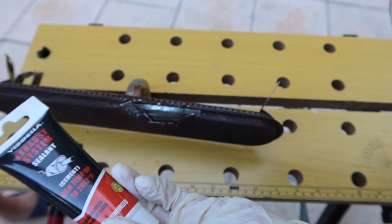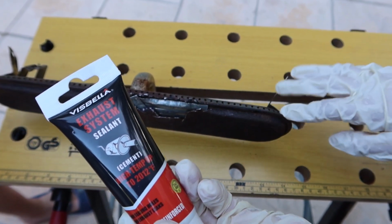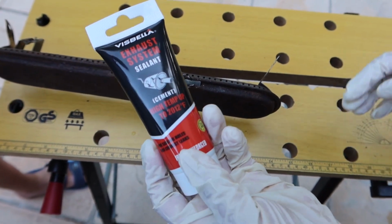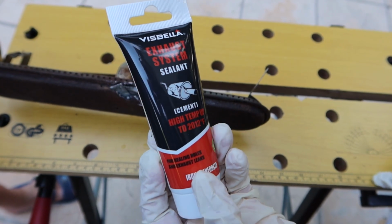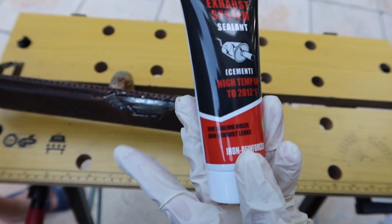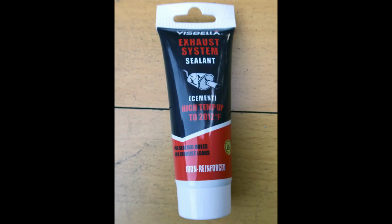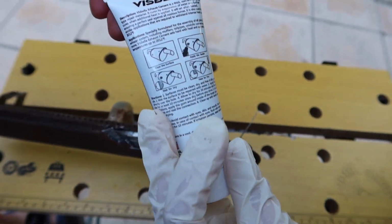We finally want to finish repairing this gas lighter from our grill. Last time when we tried to weld it, it got an even bigger hole. So now we're going to try and fix it with exhaust system sealant with high temp up to 2012 degrees Fahrenheit for sealing holes and exhaust leaks. And iron reinforced. Cool, yeah? Yeah.